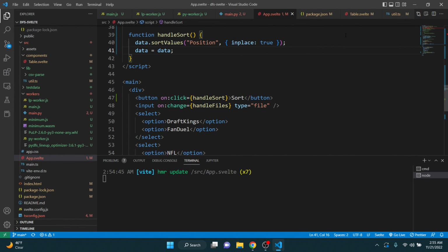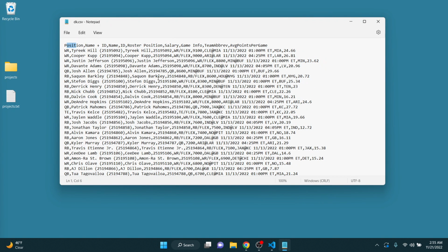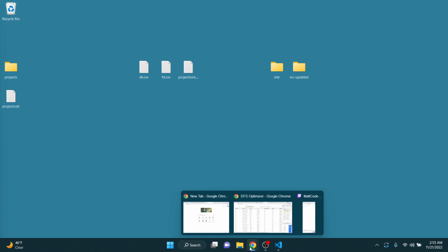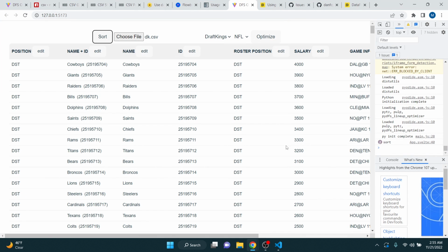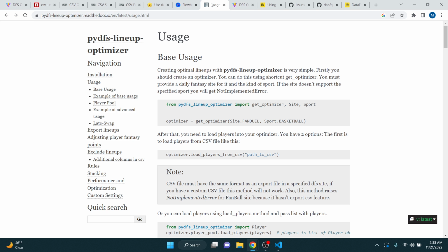Okay. I guess the all caps is probably, I can just check that. Yeah, it's position. That all caps is probably just the default styling of Daisy UI for table headers.